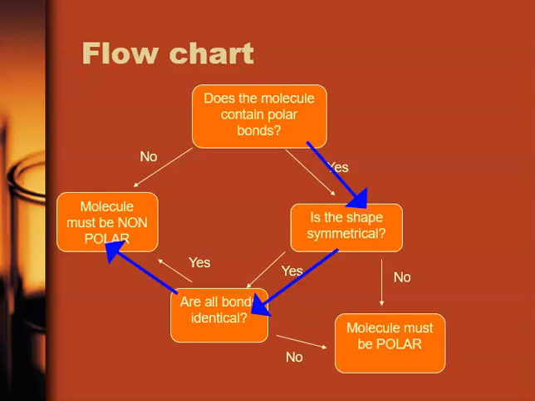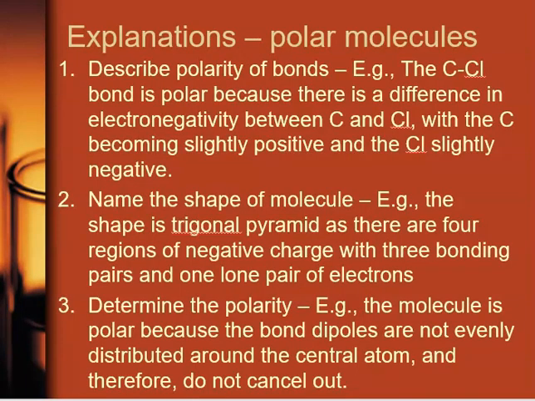Okay, I hope this helps you figure out whether or not a molecule is polar or non-polar. However, that does not help you answer your exam questions. So what sort of things are we looking for in an exam question or an exam answer? Well, there's 3 stages. The first step is to describe whether or not the bonds are polar based on the electronegativity difference between the atoms.